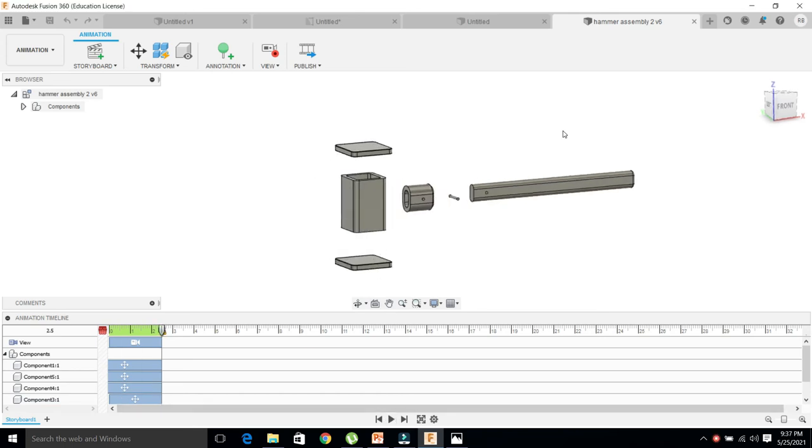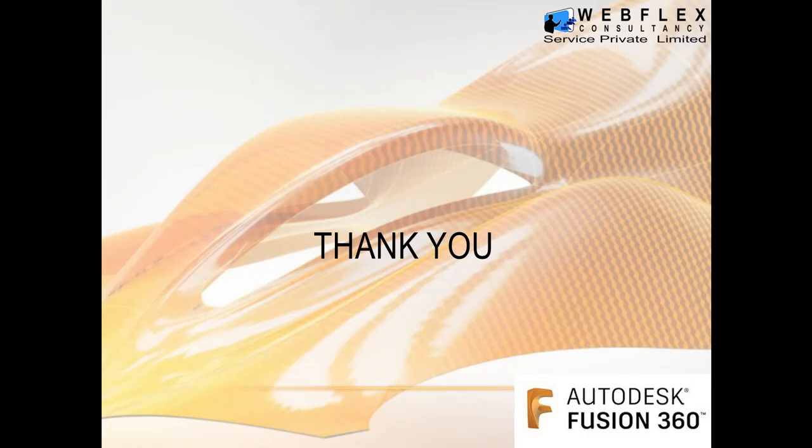All these complicated things can be done easily in Fusion 360. So, without giving a second thought, we can choose Fusion 360 as our CAD software for making a product.